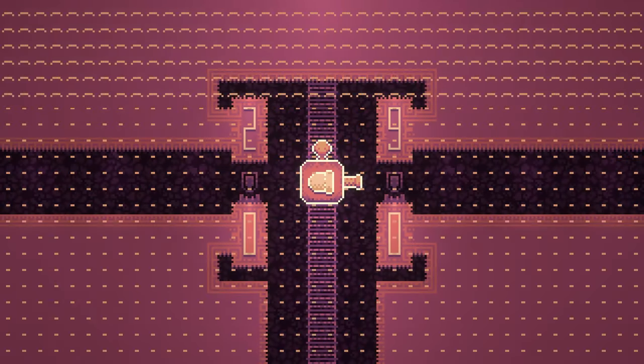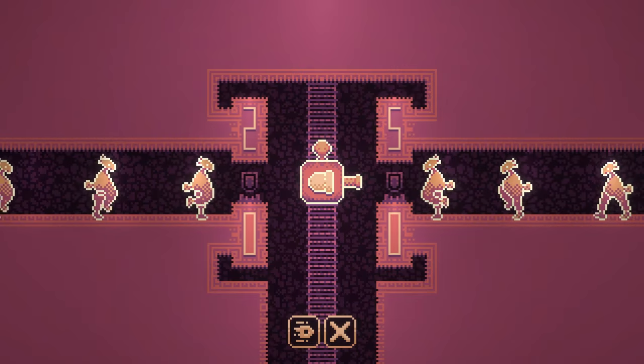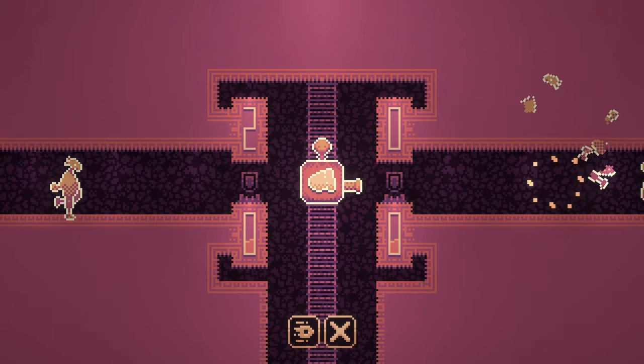Go ahead and reload it again. This time, let the first two attackers hit you, then fend off the rest until you finish the level to get the trophy for surviving with one life left.